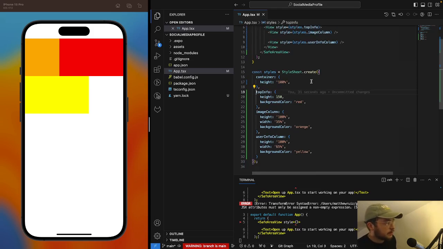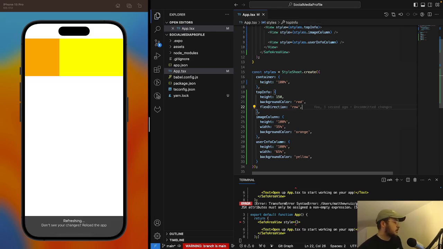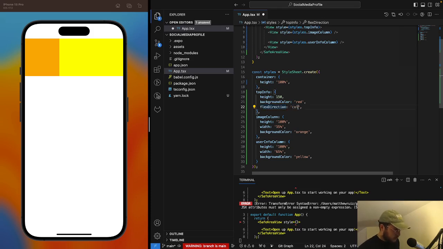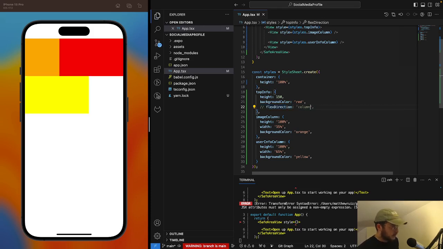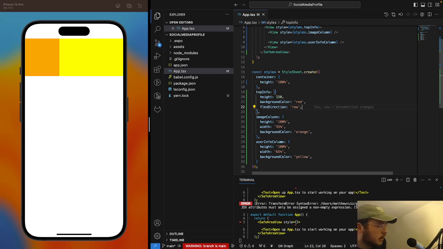So I'm going to top info, and I'm going to use flex direction row, and that's going to put these two things in a row, next to each other. Now, flex direction by default is column, so if I remove it, it's the same thing. But like I said, we do want flex direction row.